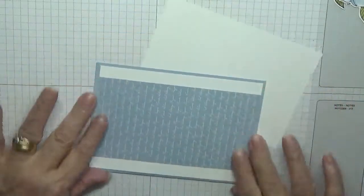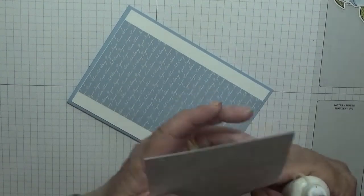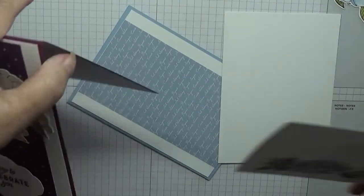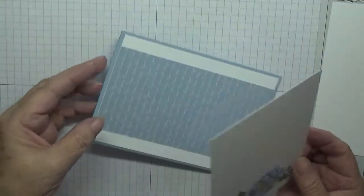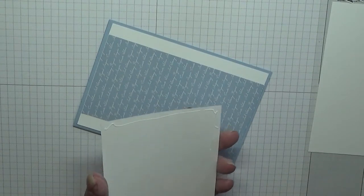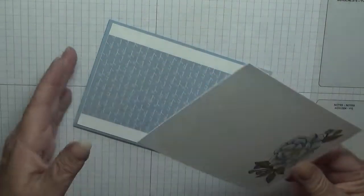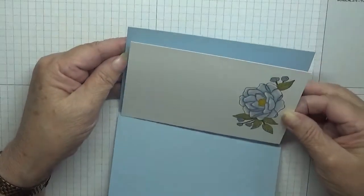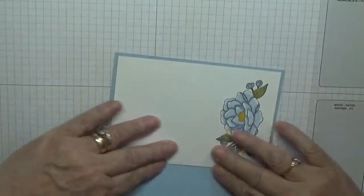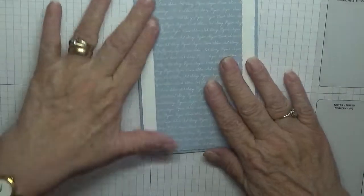Might as well stick the inside bit, and I didn't do anything inside, I don't think I did. No. Oh, I know what I could do. I could use this bit inside. It's just what I'll do. What a good idea, Burns. Told you I'd use it. Yeah, that looks quite nice inside.